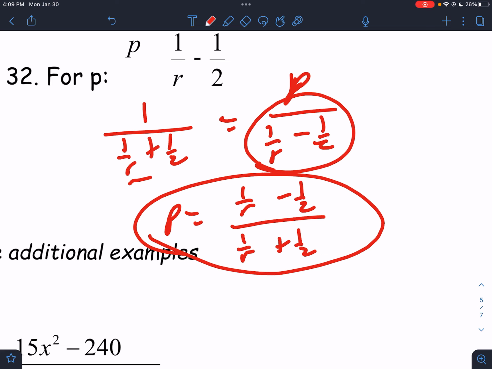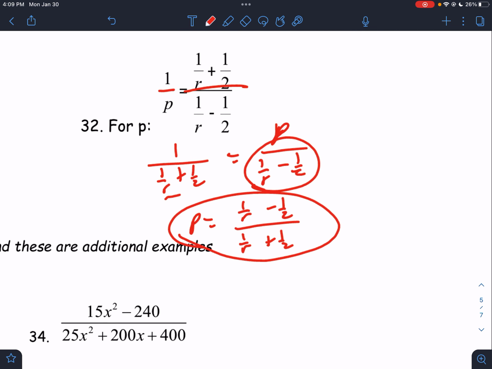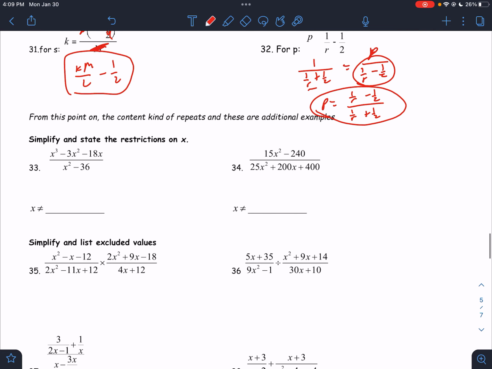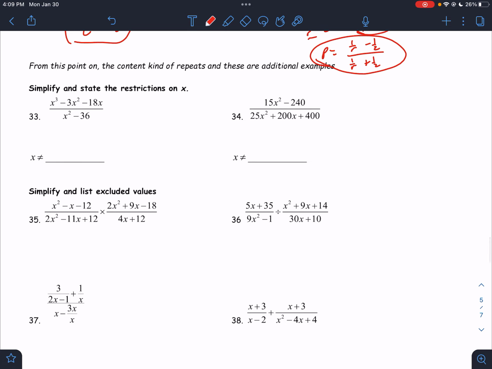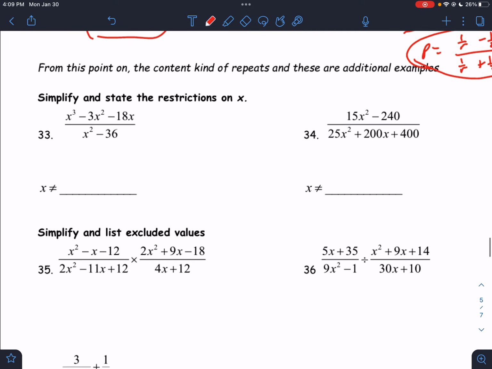Let me think here for a second. Yeah. The only issue, man, I'm trying to think, is maybe they don't want you to have all these fractions. I'm not sure. I'm going to move on. I mean, that is the answer. But if you have to do it a different way if you can't have any fractions. They didn't say anything, so we'll see.